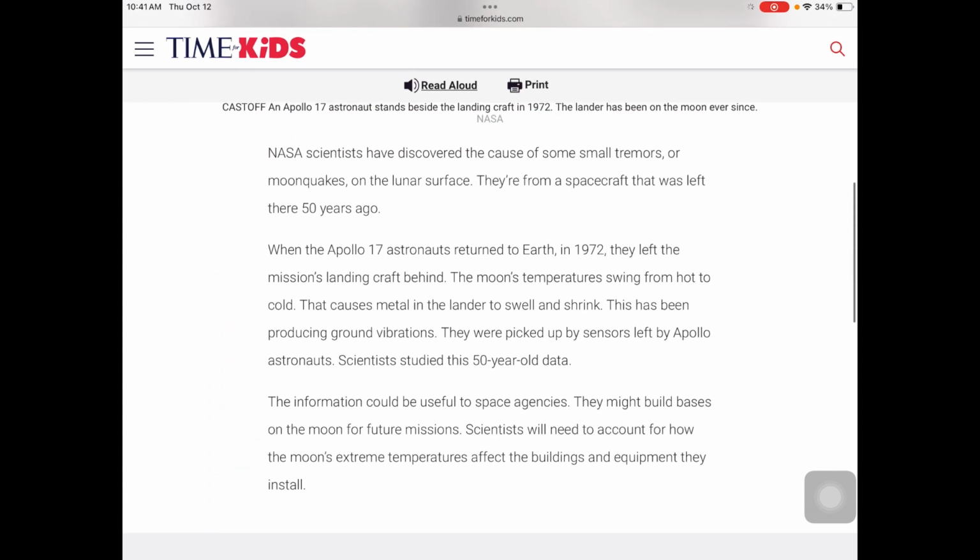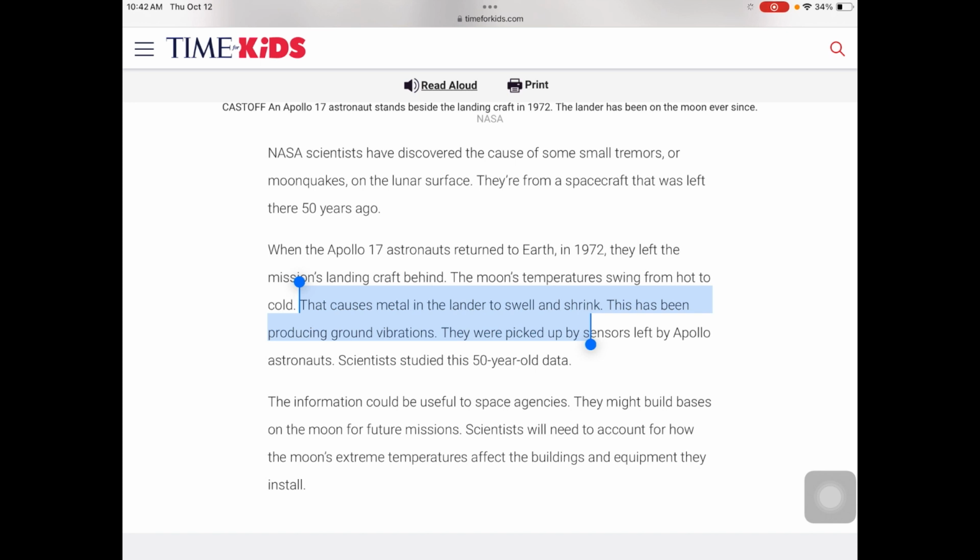So let's say I'm a student, I'm reading this article, and I get to a point where I need a part of the article read aloud. When that happens, I'm going to take my finger and press down on the first word that I need read, and it'll highlight it. There will be two dots, and if I take my finger and press on these dots, it'll allow me to drag the highlighting over, and I can also drag it down.